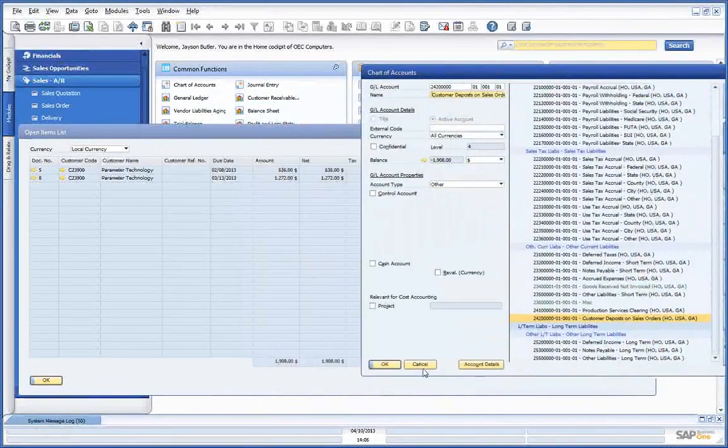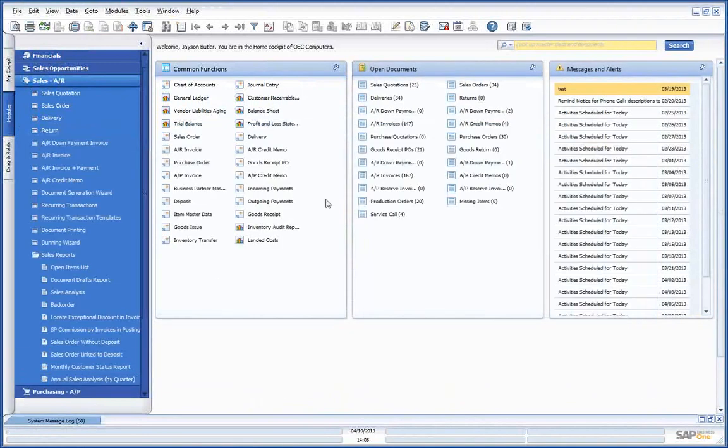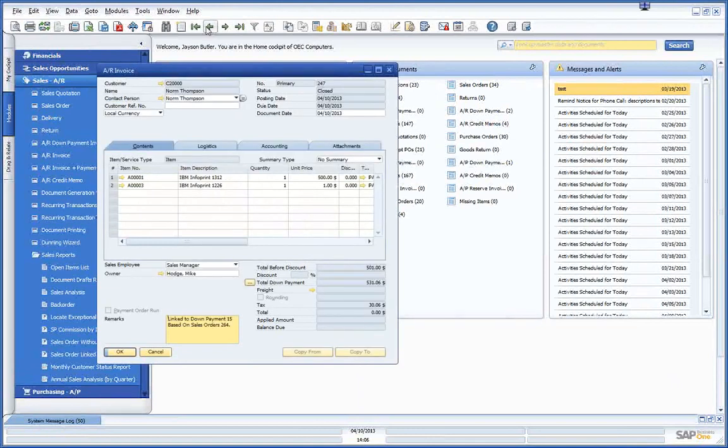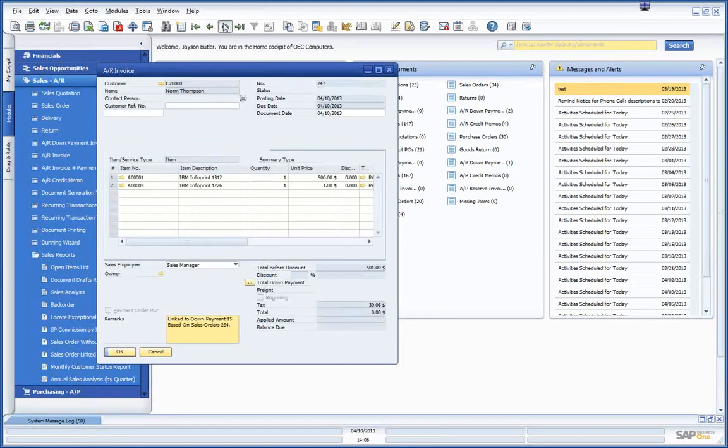So hopefully that helps you. One last thing on a correction. If you misapply an amount or you want to change the amount, maybe you applied all of it and you only want to apply 50% of it, you can do that too. And this is really tricky. So this is closed, right? Because I posted this and here's this amount. And maybe I didn't want to use all of that for some reason, or I manually applied the wrong one, if I was doing that manual one that was shown from Vidalia.